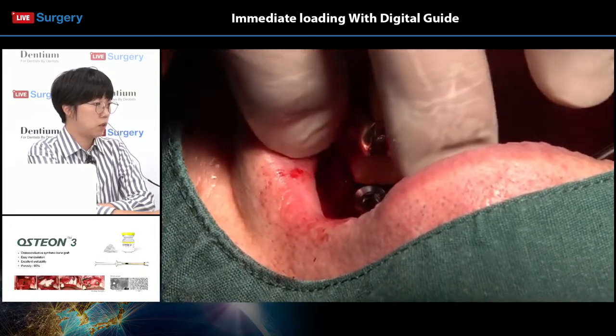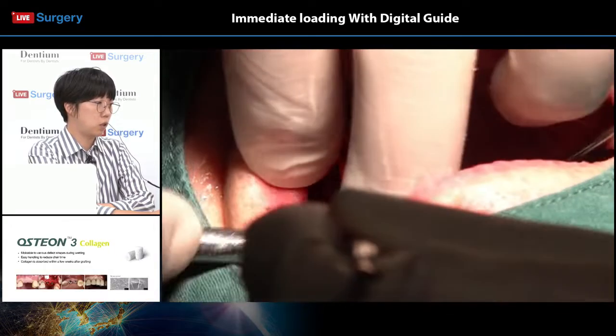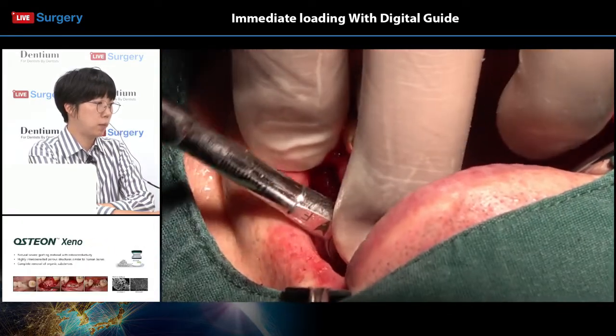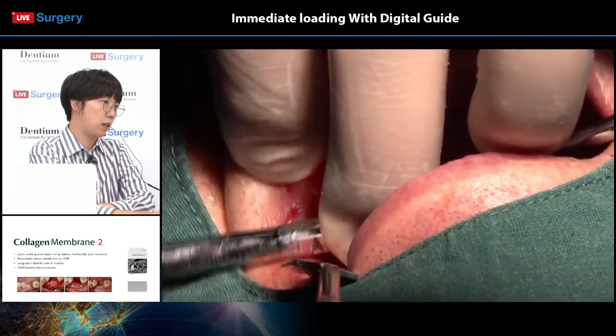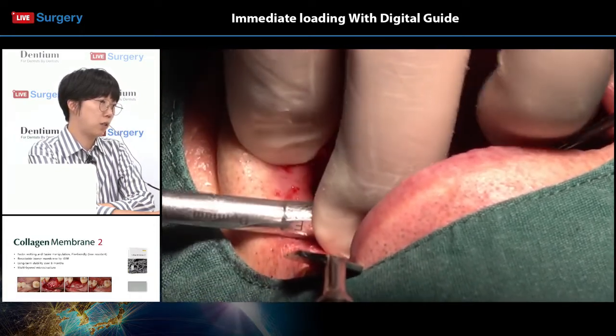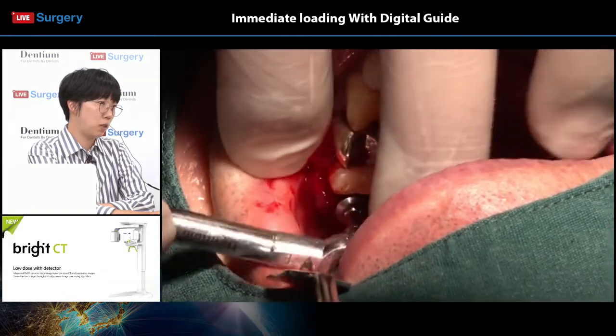By doing this, the surgeon can have more direct access to the surgical site as well as tangibly assess the bone and gum status. Okay, so I think the implant had to be inserted a little bit deeper, so Dr. Lee is performing that using a hand ratchet.